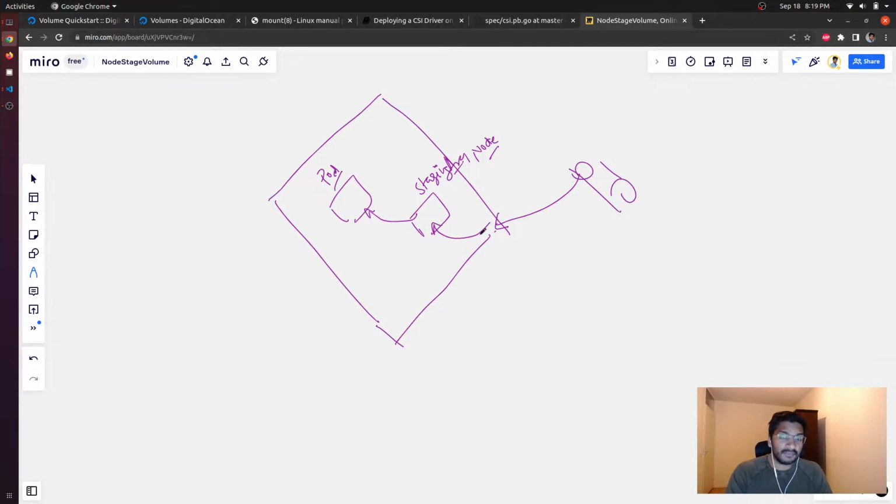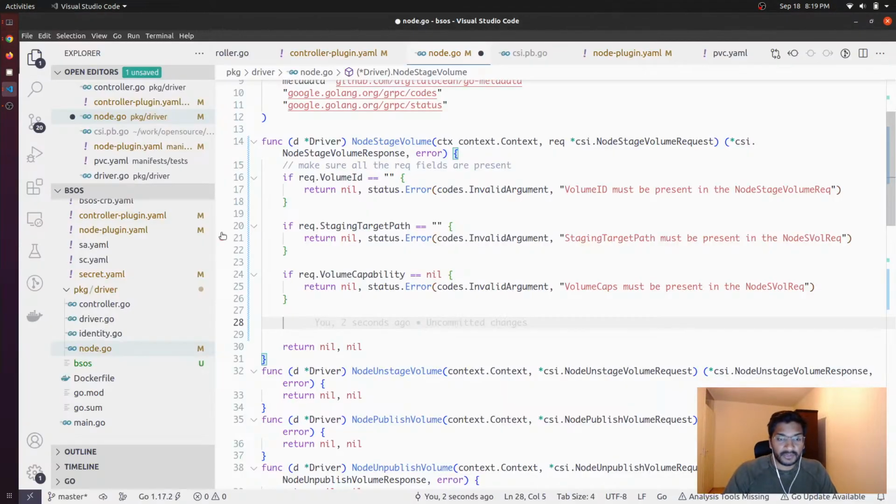What we can do is just directly mount that inside the pod as a block device. So if you see here, in that case there is no need to actually do anything in the NodeStageVolume request.